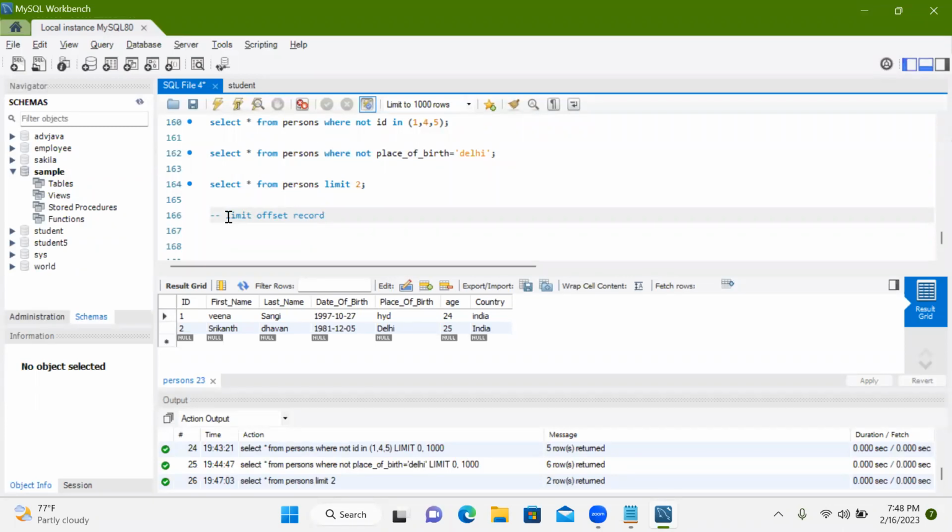Limit is nothing but it sets an upper and lower limit. Yes, I'm telling that. Let me complete this first, okay?